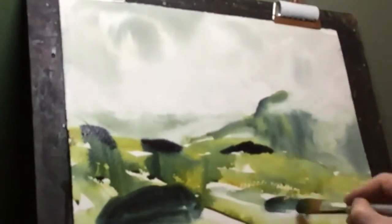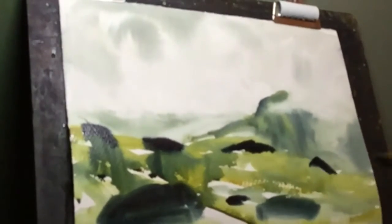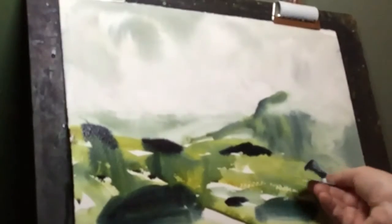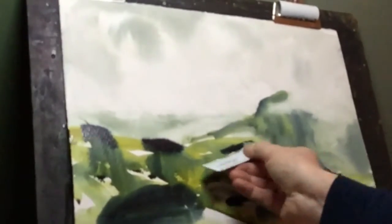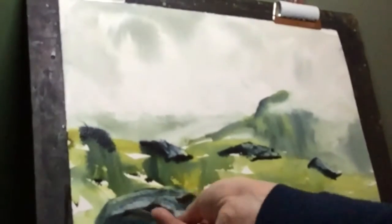This was quite a dramatic part of the climb actually. In this area there were some quite large rocks protruding from the grass, so that's what I'm painting at the moment, and I will use a credit card as you can see to scrape in the light side of the rocks and then add some more detail with the rigger brush later on.